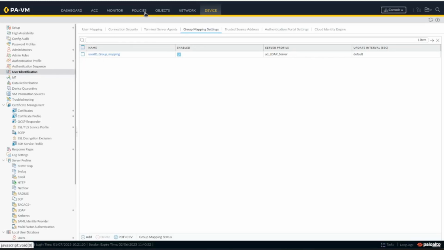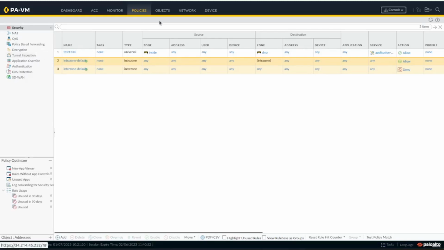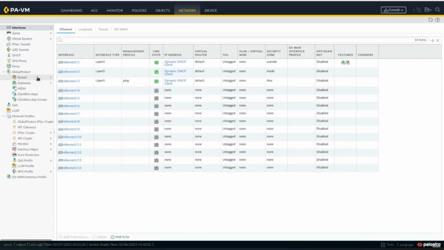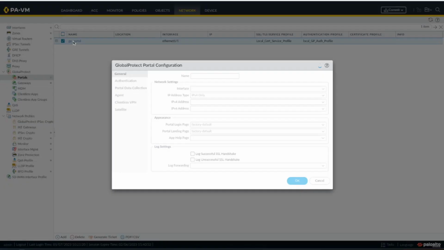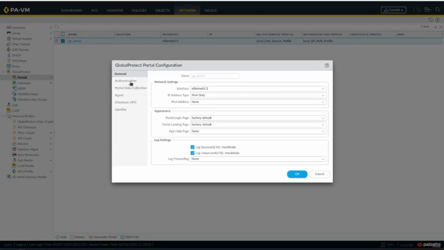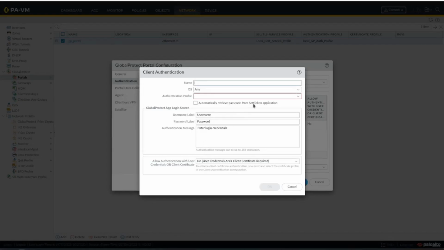Anyway, so now let's go to policy, not policy, sorry, under network, portal, and under authentication, all you have to do is just add the AD.